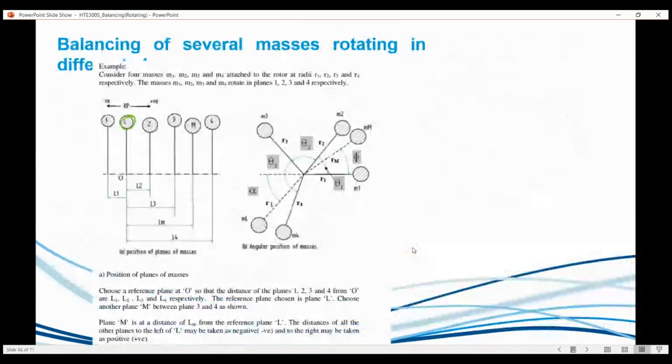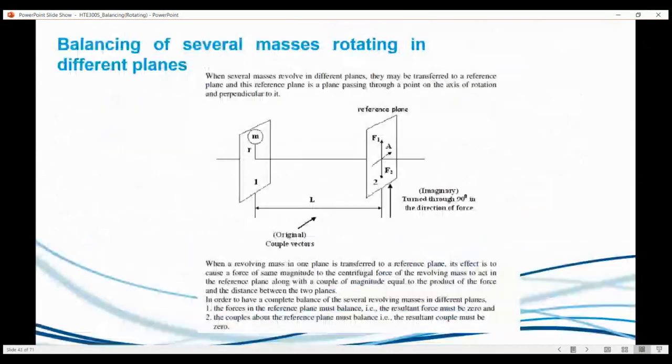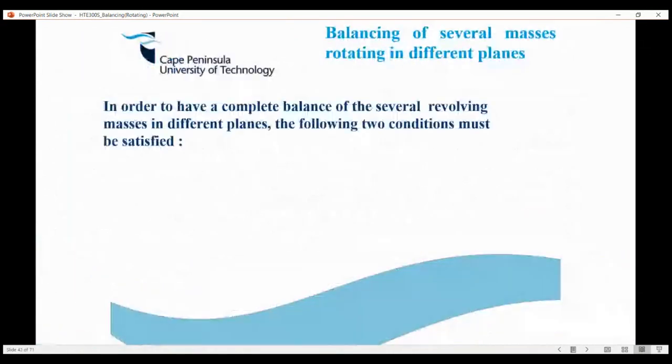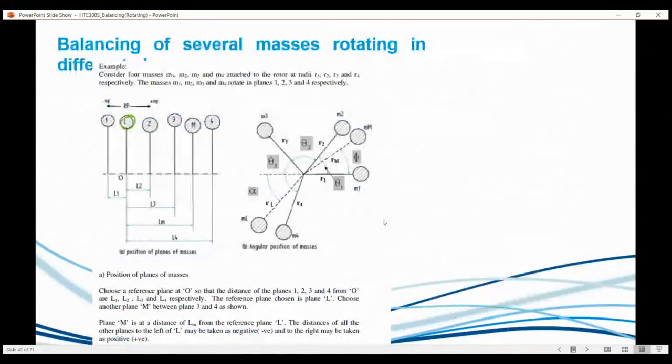What's important to note now, just referring back to this particular thing, when we're doing balancing of masses, we typically choose one mass as a reference. So in this case here, they've taken one of the balancing masses L as a reference, and then we basically refer each mass to that. We typically take one of the balancing masses, particularly the one on the left, as a reference.